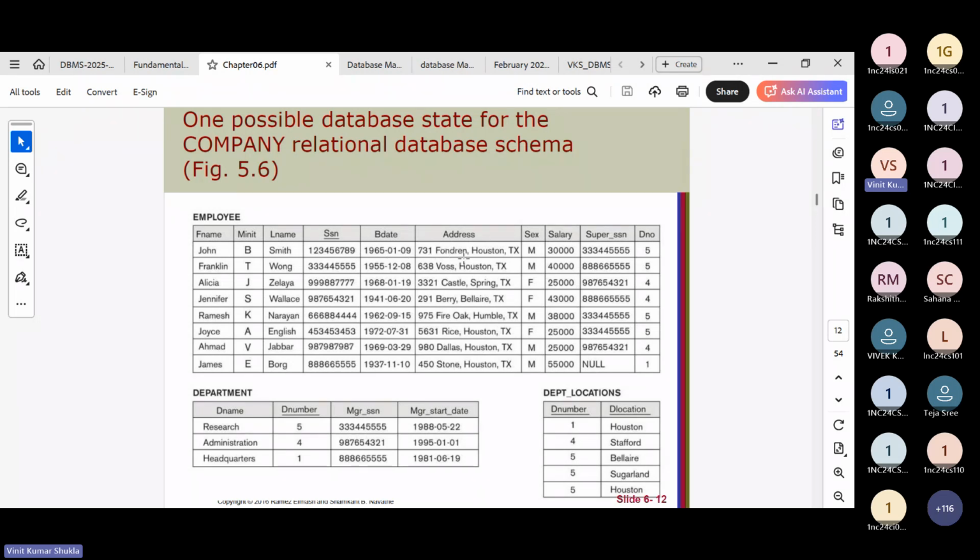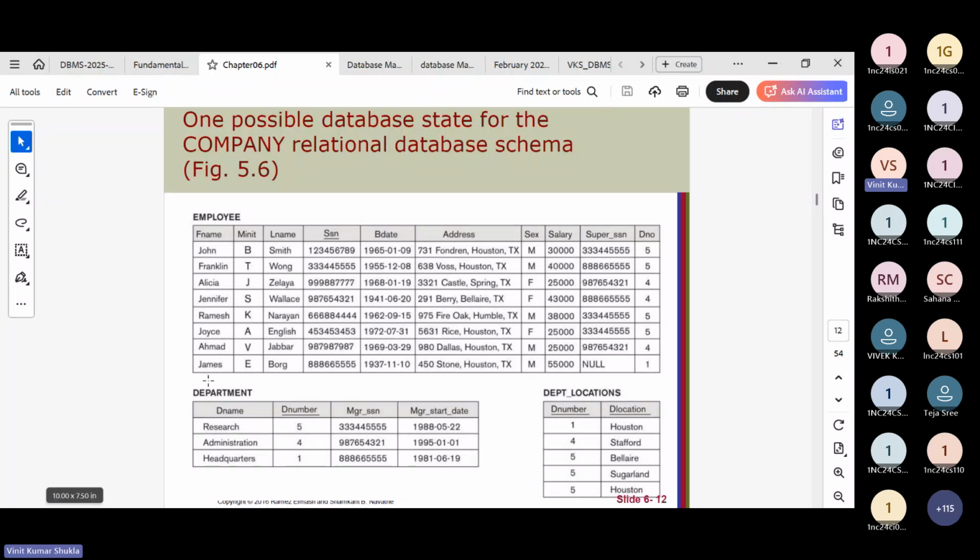This address should be atomic. They have given it in such a way, but this is not the correct way. Either use an underscore or a dash, and don't use a comma. This is the generic meaning they have given, but through SQL you can't achieve it that way. So this is how they have filled in the details. We have to learn how to create these names, attributes and values, and how to put null values. We have to learn all of this.